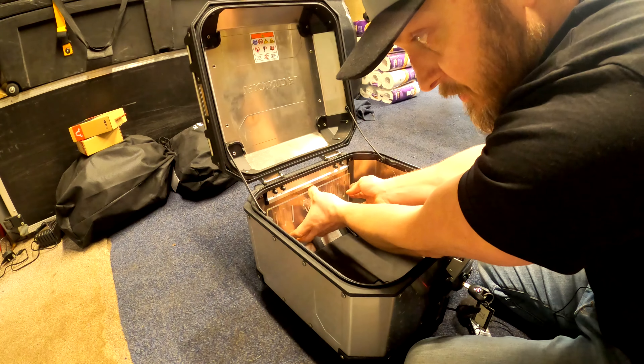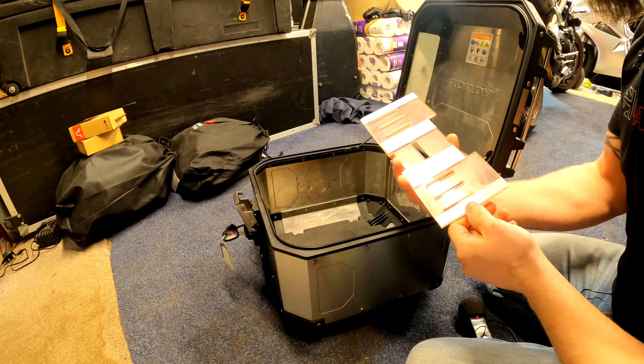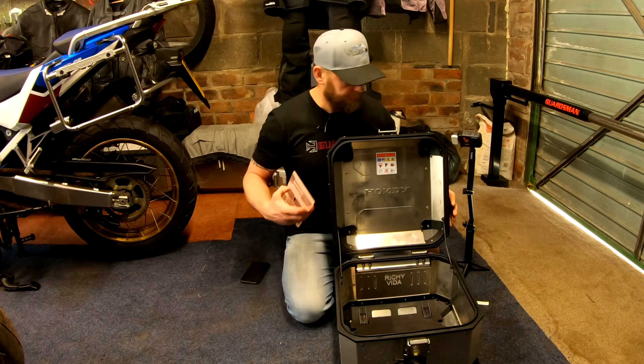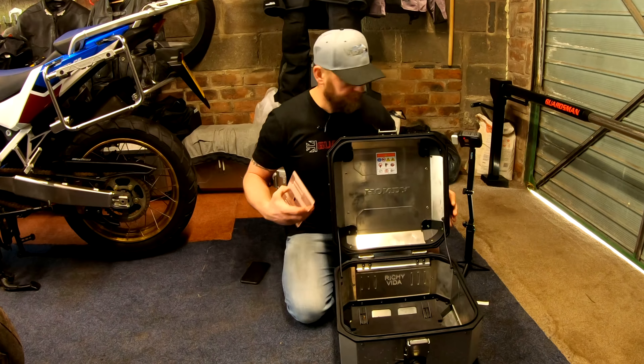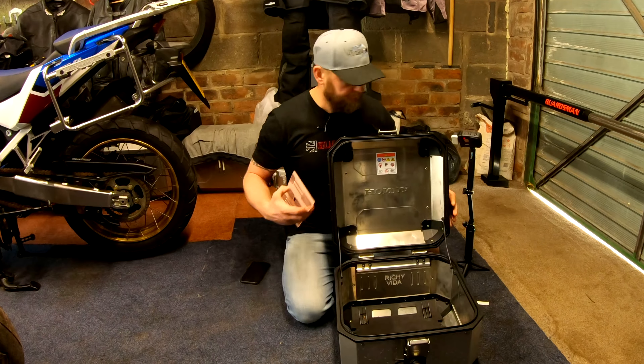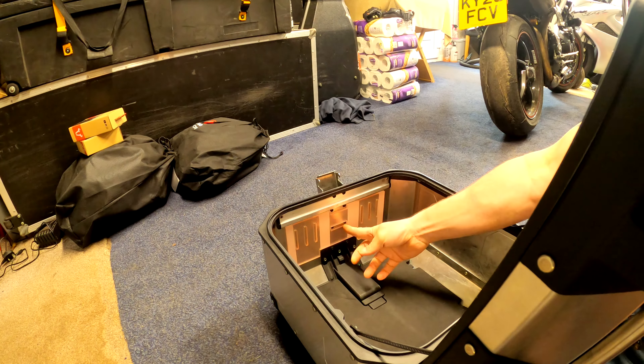Okay, that's that one in. They've got like protective covers over them when they come so they don't get scratched. This one's got four stickers on the back. I'm just going to spin this one around so I can double-check it before I stick it in. As you can see, look at the bottom of the top box - the shape and where the screws are - this is all cut out perfectly so it sits exactly over your top box.